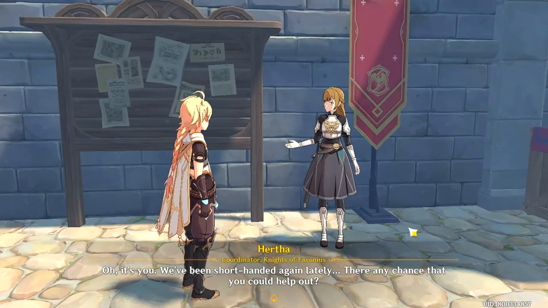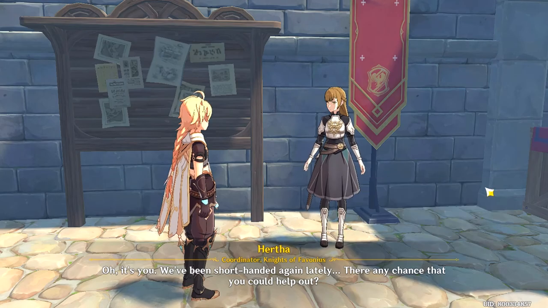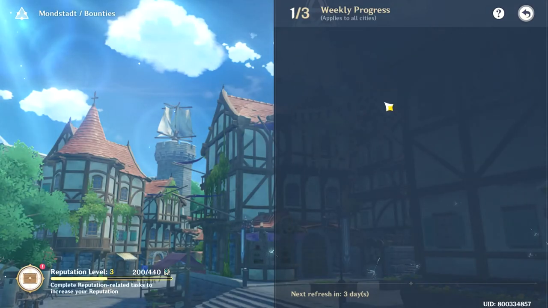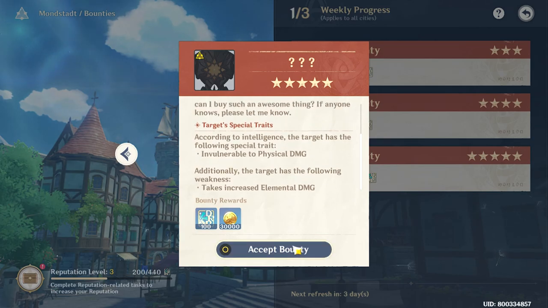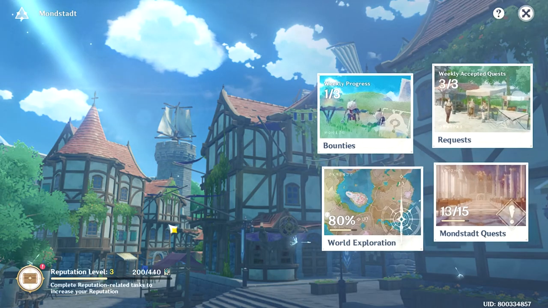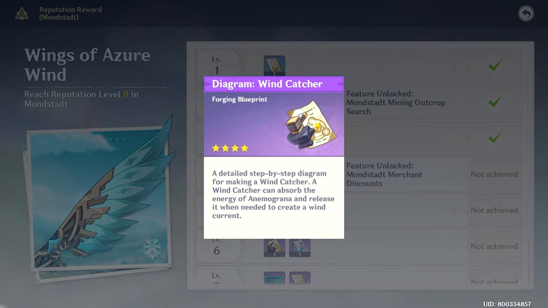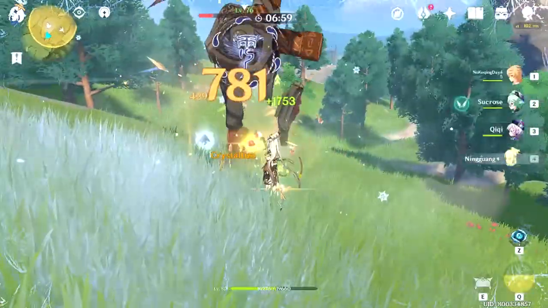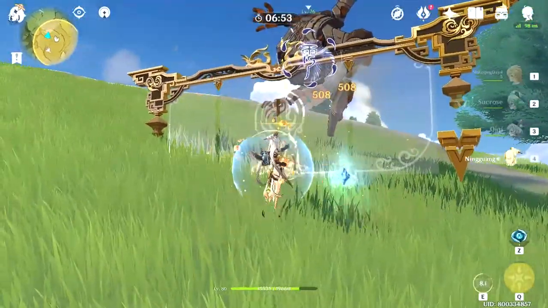Hello, Hertha. Oh, it's you. We've been short-handed again lately. Is there any chance that you could help out? How's my reputation in Mondstadt? Alright, we got one bounty done. Ooh, okay. We can just do more of these? Interesting. Very interesting. Okay. So, claim this one as well? We can make a wind catcher now. Alright. And we're done.